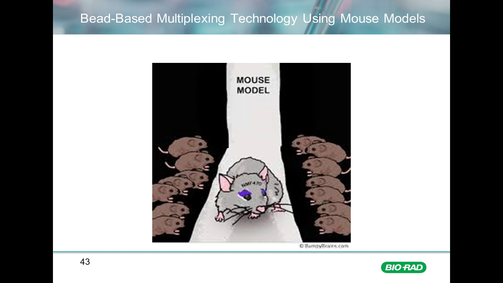That's a good question. The colored beads — the fluorescent microspheres that underlie the Luminex technology — are the key. The benefit of using these fluorescent microspheres is that up to 500 different spectral addresses can be determined with the dyes within the microspheres, and therefore you can have up to a 500-plex assay. When compared with technologies that involve spots on the bottom of a well or ELISA or Western blotting, the throughput is dramatically higher because of the microspheres' small size and their ability to be bound with different capture antibodies and ultimately different detection antibodies. The plex level of Luminex technology is far superior to most other proteomics tools available today.